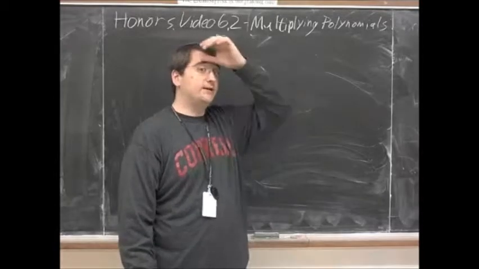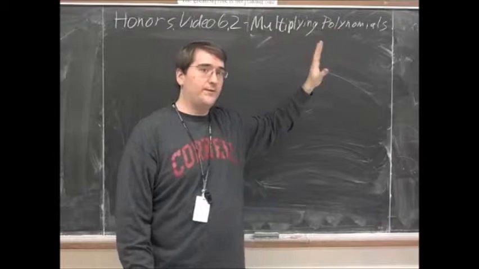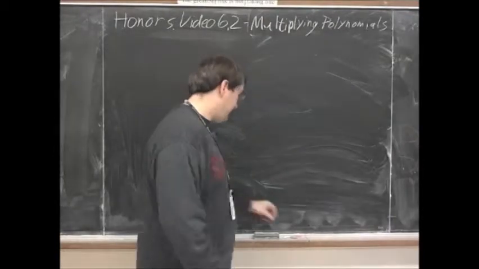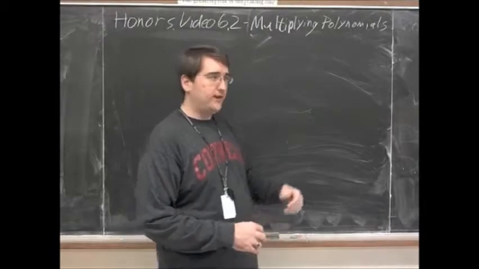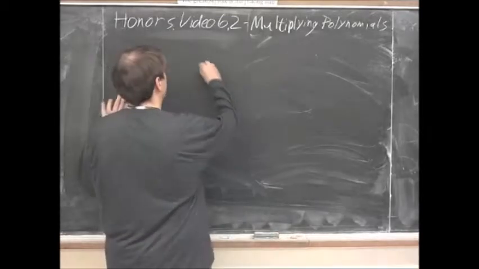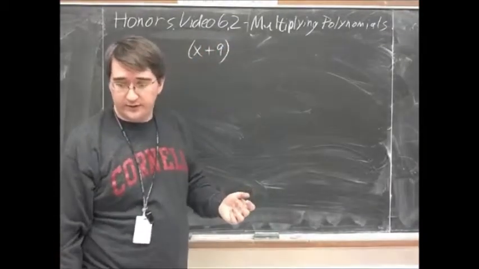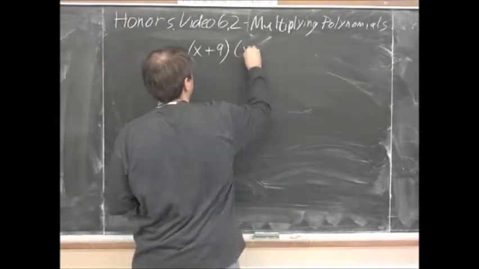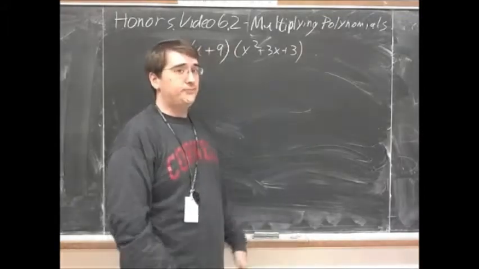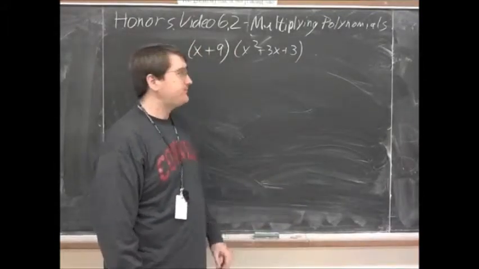It is a really kind of complicated idea. But multiplying polynomials is tricky enough. We'll focus on that here in this class, and you'll learn about dividing a little bit later. But for multiplying polynomials, and remember, a polynomial is anything that's not a monomial, an example would be x plus 9, which is a binomial, times x squared plus 3x plus 3, which is a trinomial. So whatever it is that you're multiplying together, that's the idea.